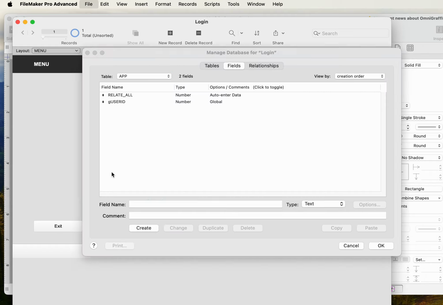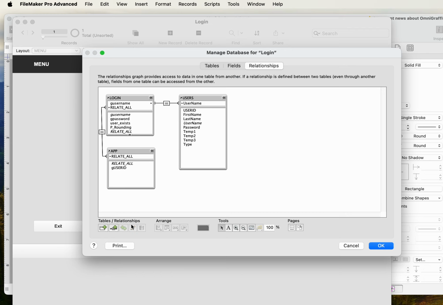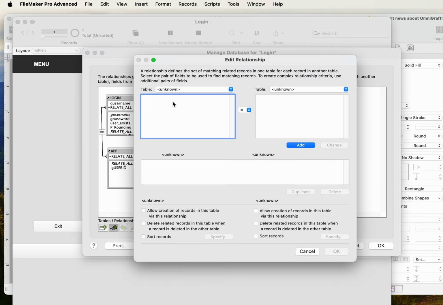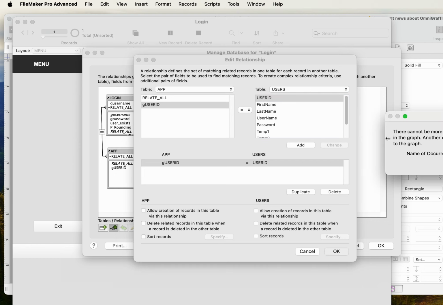So let's create that established relationship. I go to my relationship panel, and I'm going to go from the app table, and I'm going to use that G user ID, and I'm going to go to users, and I'm going to use their user ID. So I'm basically saying this relationship is valid if these match.